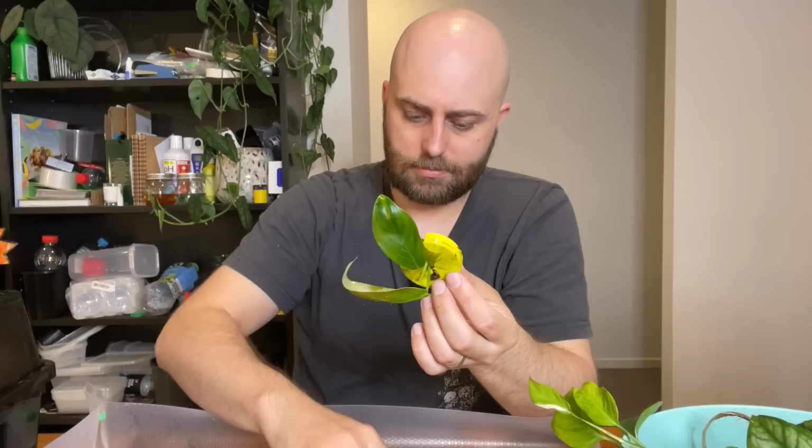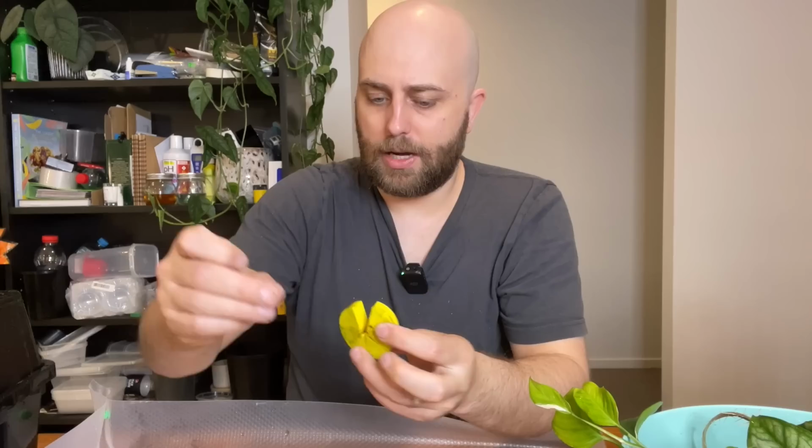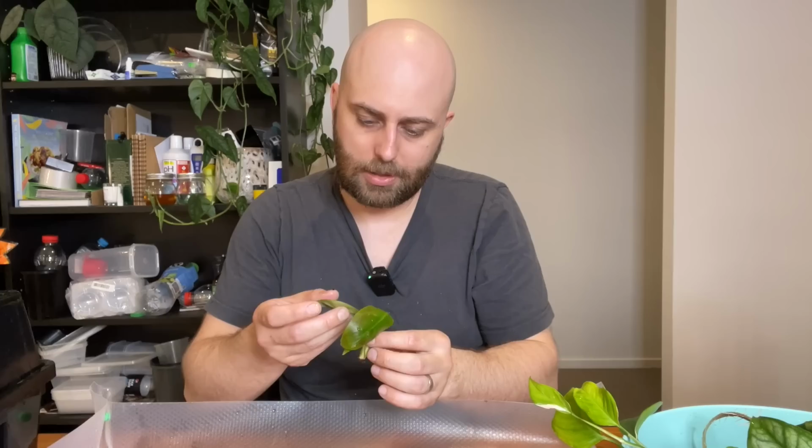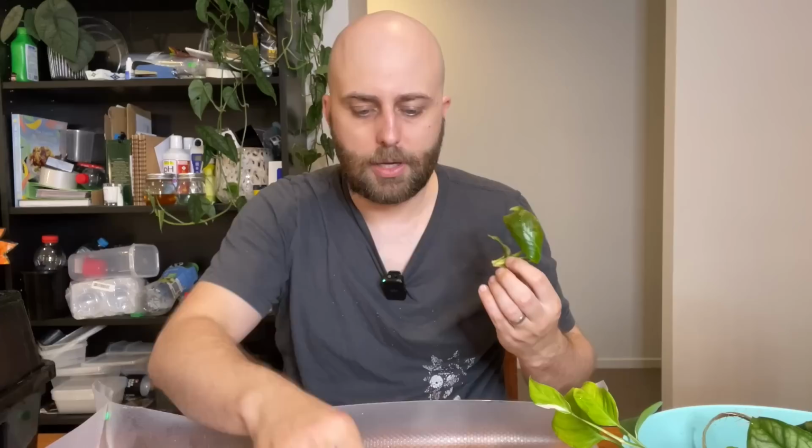Okay, all right, so the leaf that I just looked at with dismay was actually from the previous one that I took out that was rotted and dead. But it does look like this one's gonna survive. And it is originally from tissue culture. So I'm just gonna treat it like that really, and give it a lot of humidity and leave it in here until the base has started rooting better. I can see the formation of tiny, tiny, tiny root nubs appearing.